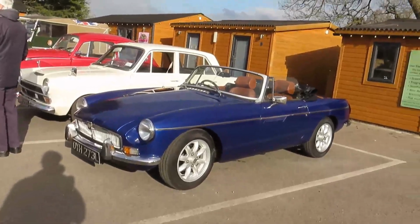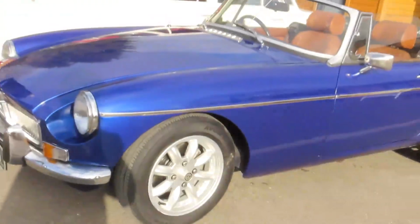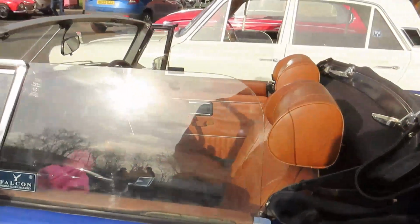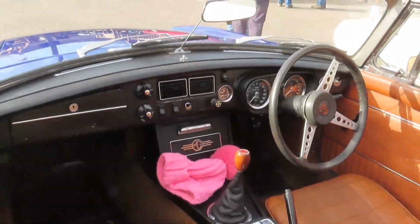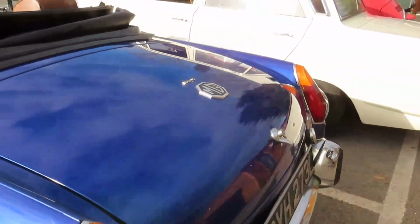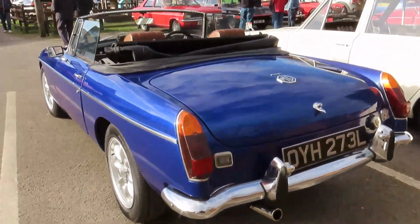Another lovely MGB Roadster. This has got the large mini lights and perhaps MGB V8 disc brakes. There's certainly disc brakes on it. This is another chrome bumper. We've only seen one rubber bumper. What a colour though. This has actually got the later style of interior. Well, it's the later steering wheel actually, but it's the earlier style of interior. So I'd date this car probably late 60s, early 70s. What a great fun little sports car.